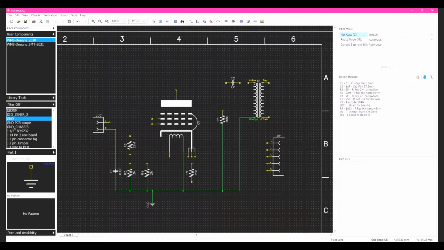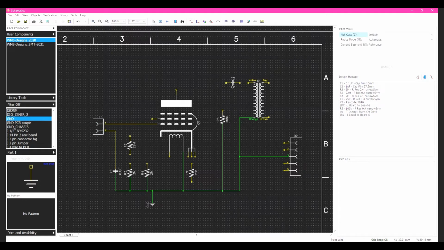And then also pin 3 over here goes to ground. Move this over a little bit. This is my output connector. And then I'll just keep connecting things. This goes right here. I'm going to move that down a little bit so it aligns right. There we go.